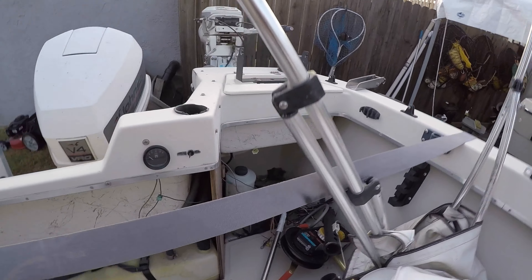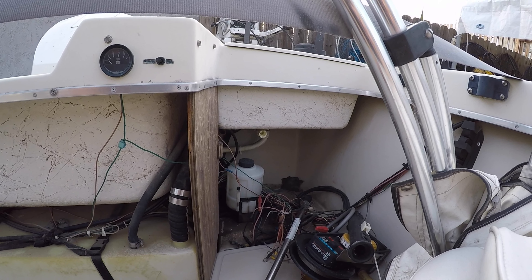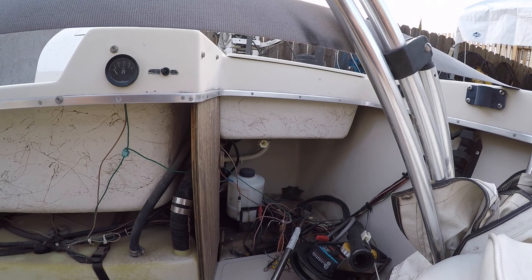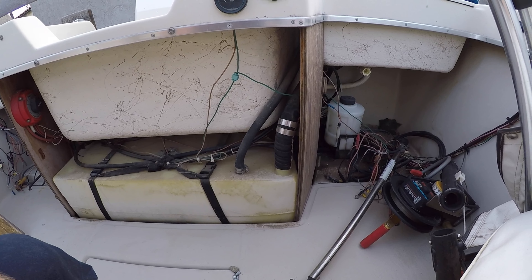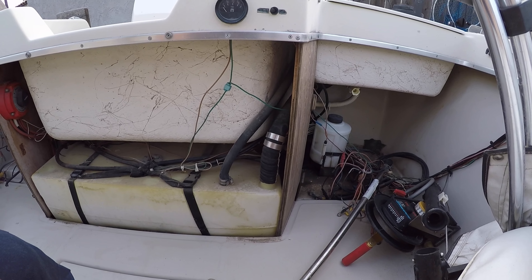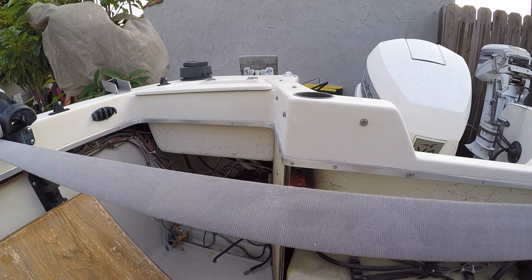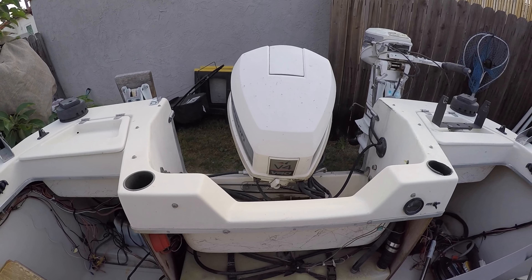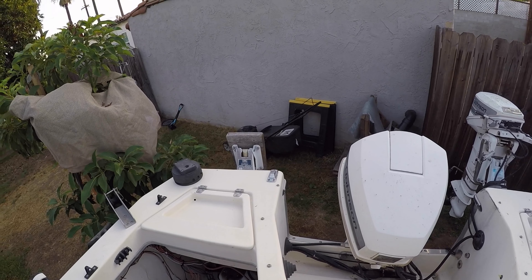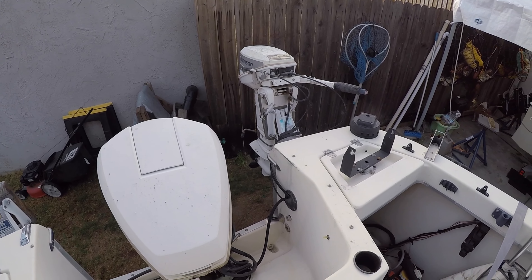So that's the grand tour. The next stop is going to be pulling out all of this wiring - there's a lot of it - and then get this gas tank pulled out and cleaned out. I can smell the varnished gas in here. Then I'm going to go through and give this boat a good detail. She needs a cleaning - I think the last time this thing was washed and waxed was back in '87.